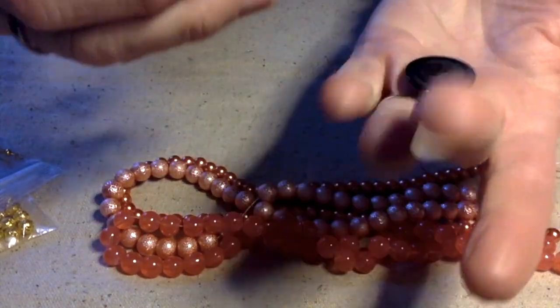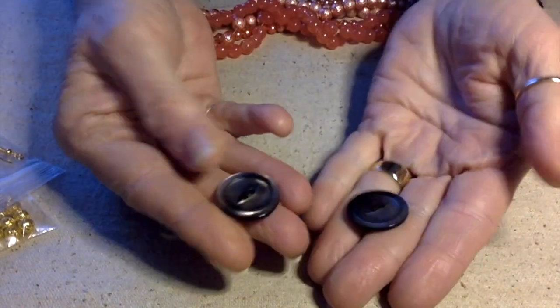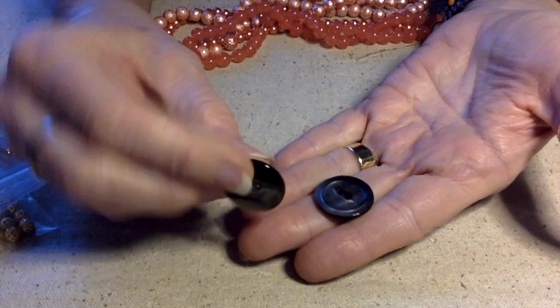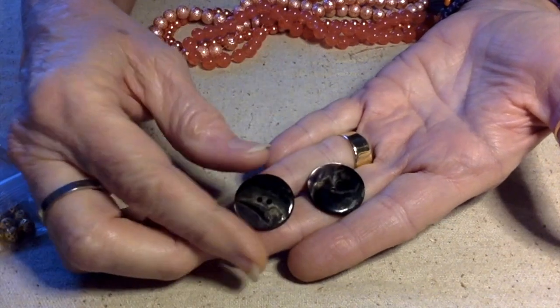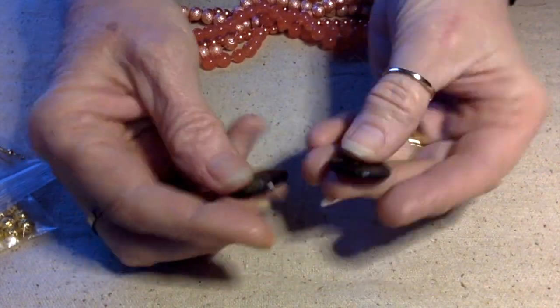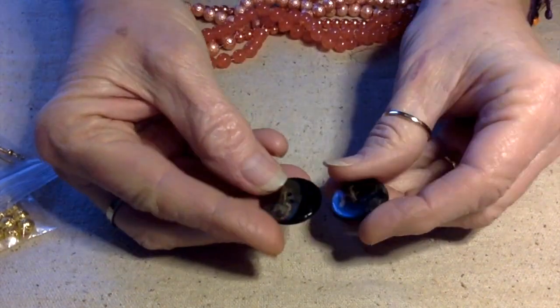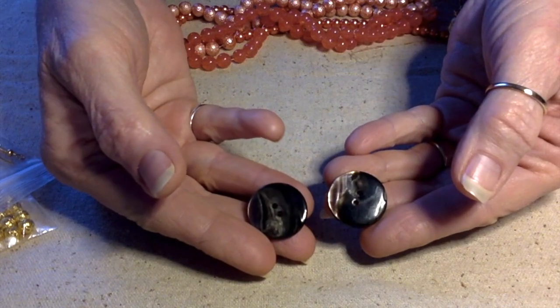And then I found these buttons. I got these at an antique store. Aren't they pretty? But I'll be honest with you, I think I like this side the best. They're going to flip and flop, so you'll be able to see both sides, but I think I'm going to make this side the front.